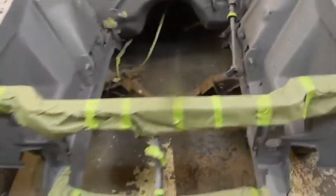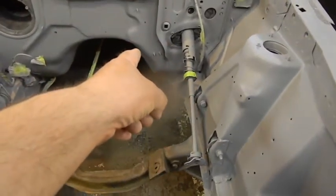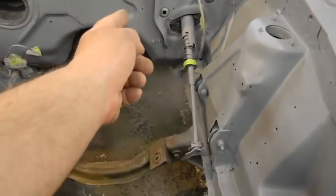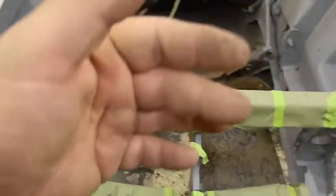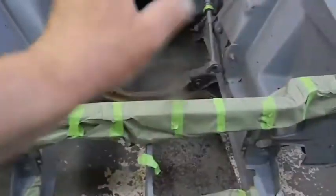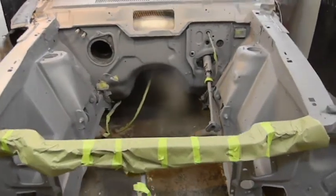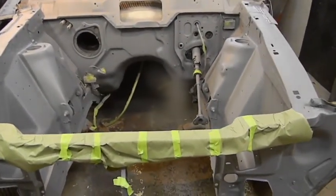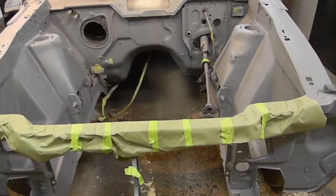I just want to put the engine and tranny up in the car, make sure I don't have to modify the tunnel, not in the front, in the back like I did on my wagon. My shifter linkage and everything was very close to the side, like this close, so I massaged it out nicely. You can't even tell. I want to see if I got to do that. I'd like to do all that now before everything's painted, because when this is painted, it's gonna be like eggshells putting this in. I know it.